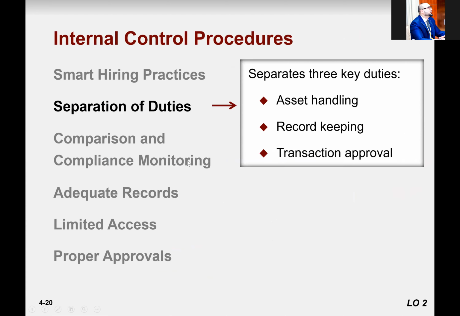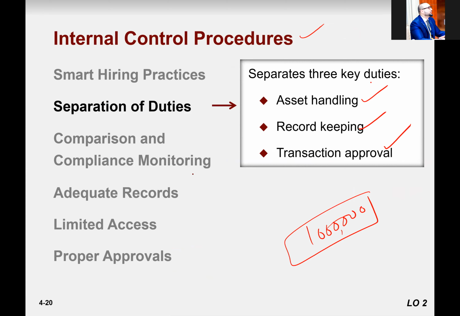Separate duties. So those who are handling assets must be different ones. Those who are recording the transaction must be different, and those who are approving must be different. So have you noticed something? For example, if a check came for more than $1 million, the cashier will leave his seat, go to the manager and ask for approval, right? So this is a kind of internal control procedure.